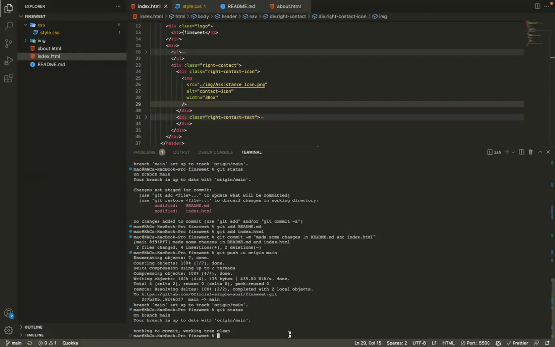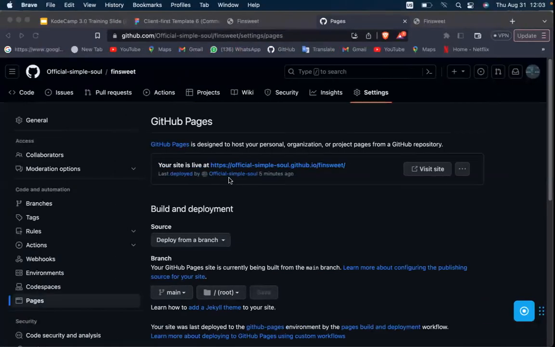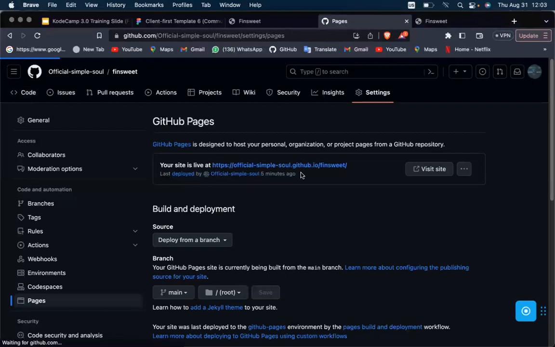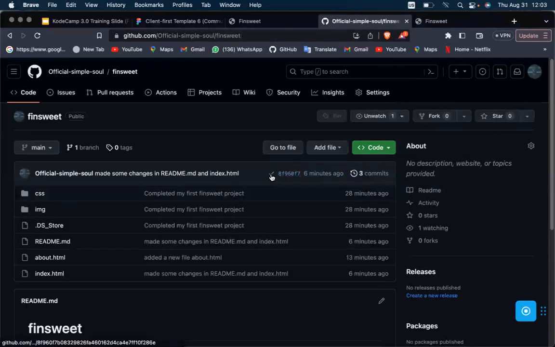So, and that is all. After doing that, come back here and wait. You see that dot, that sign, it is going to be like a ball with a goldenrod color. Then you wait for it for like 1 or 2 minutes, refresh again, and that is it. Your page has been deployed.